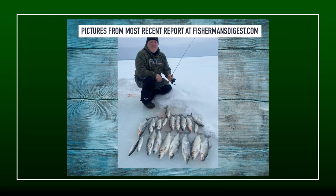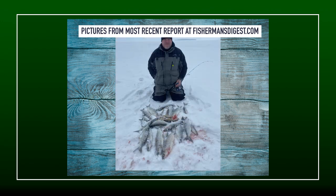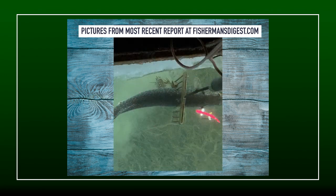Our next report is from Drummond Island with Captain John of Customized Charters. John is telling us the herring and whitefish have been on fire — they're in there and ready to go. He's also getting into some really nice perch right now. He's been catching all his fish in the middle grounds area in 15 to 25 feet of water. It's a pretty simple program: a beaded jigging spoon with a minnow or waxies, or a small wolfram jig or Pelkey jig with a minnow or waxworms.